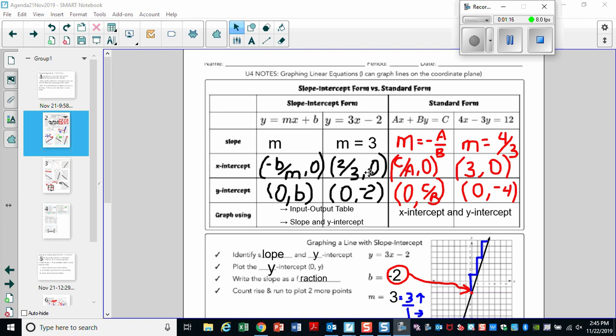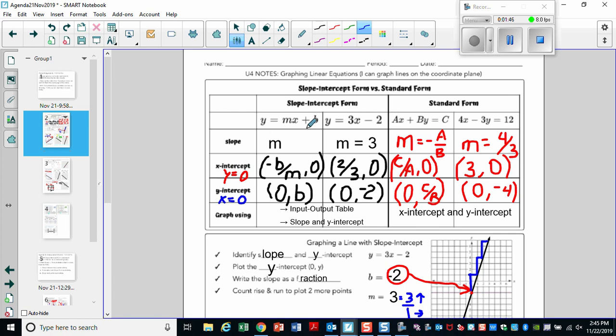And then your x-intercept, of course, this is special notes. With your x-intercept, y equals 0. That's always. Now, for your y-intercept, x must always equal 0. Those are always straight up facts.